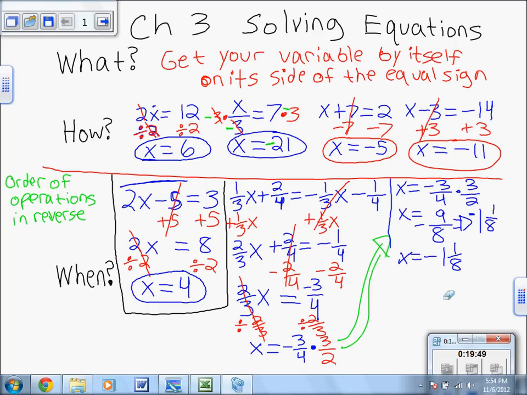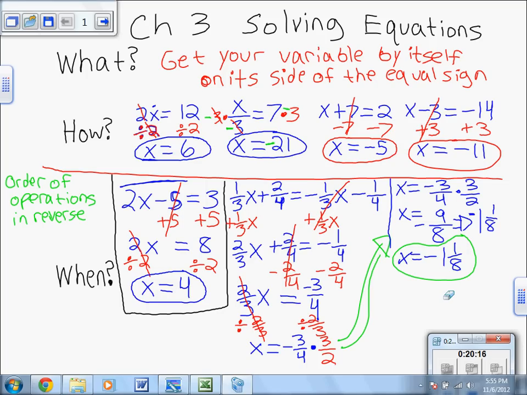So now, this question may have looked really hard, but it looked hard mostly because of the fractions all inside of it. But what I want you to realize is our goal was the same. Get x by itself, and then you have your answer. In this example, though, we had more than one x. And so I reminded you what to do when you have an x or a variable, whatever it may be, on both sides. Move it to one side by always moving towards the larger variable.